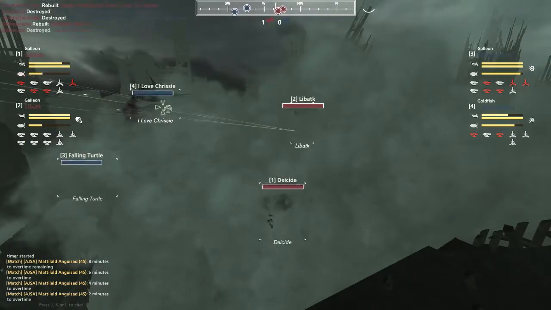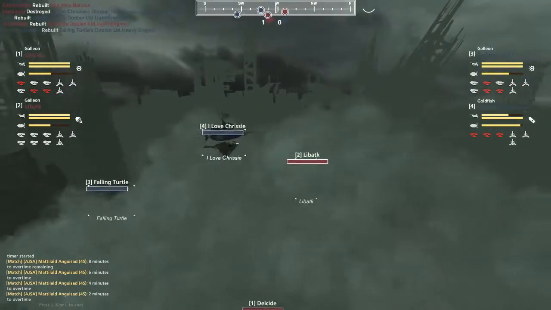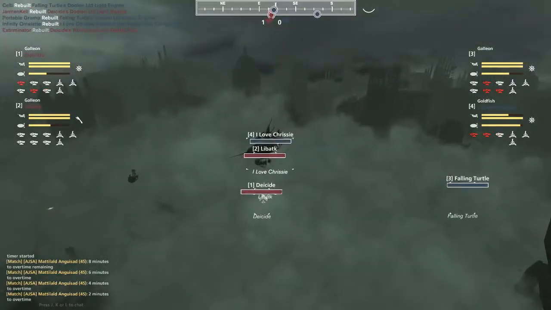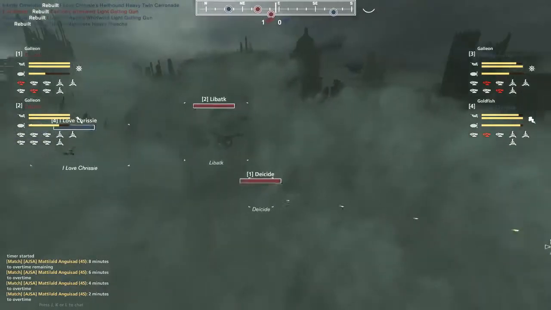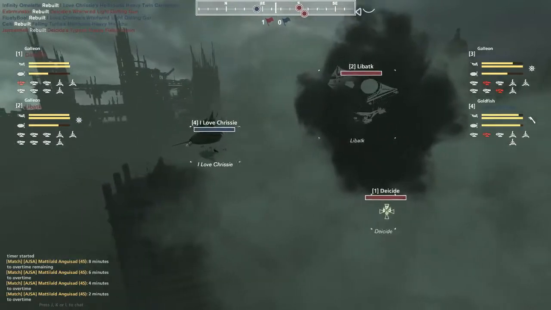And now Chrissy's going to try to get another balloon disable on the Lib ATK. But Chrissy does not have any guns, which will impact that goal. Falling Turtle now taking some fire from the Dia side. Nice tar from Chrissy.